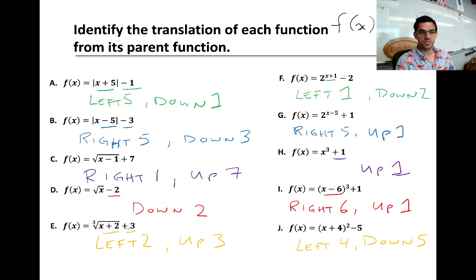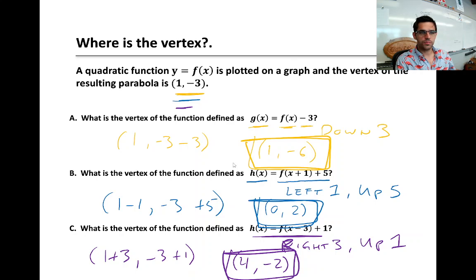So, for a fun exercise, for example A, I'll ask you right now, how would I change example A so that it doesn't have a vertical translation? And if you want to figure it out on your own, pause the video real quick, because I'm about to answer my own question. Last chance to pause the video. Alright, so if I got rid of the minus 1, then we would get rid of the k value, and we would have no vertical translation. There you go. Alright, so that is that. Let's look at another example.